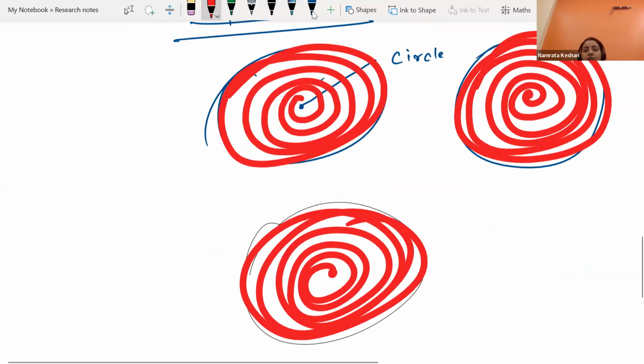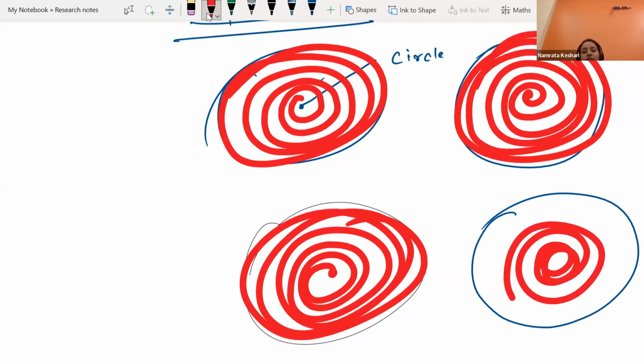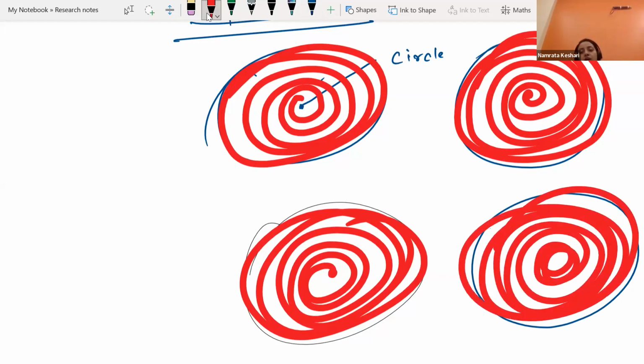Okay, so we'll be going to the next circle, the same circle. Okay, all the circles are having same radius. We'll be going to the next circle, और अब हम देखेंगे कि क्या ये सर्कल भी पूरा कवर हो जाता है और तब भी हमारे पास थ्रेड लेफ्ट रह जाएगा, या फिर like the half of it will be able to cover. Okay, so we will find that when we are covering it, it is completely getting covered, and now we are done. Okay, no thread left, nothing.